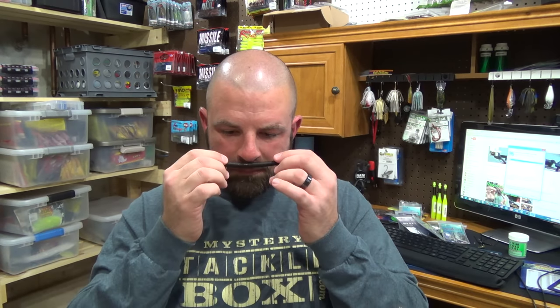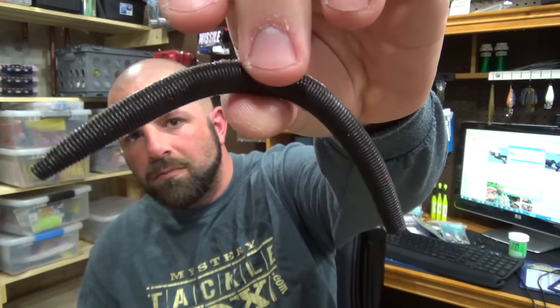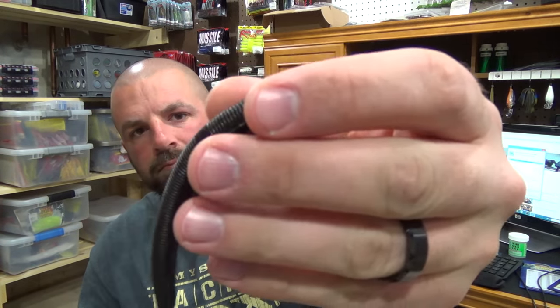Next up we have the Armor Tube Worm from Savage Gear. Real 3D scan, watermelon red. Looks like we got a full pack here. Retails $5.20. The nylon mesh core construction means it will not fly off your hook. You can wacky-rig this worm all day long. Not much of a scent. Good looking stick bait. Pretty cool. Play around with that. Savage Gear, Lures with an Attitude.